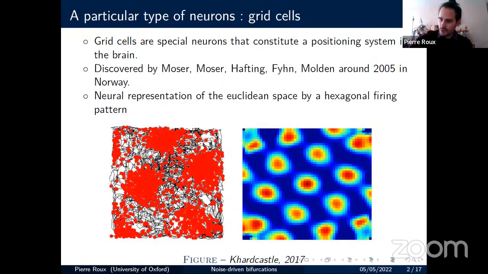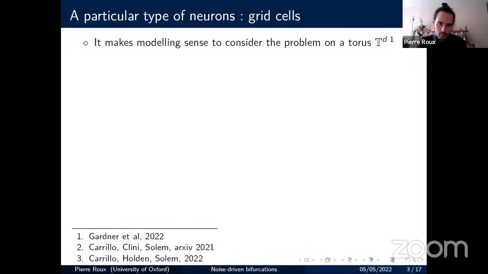And it's a very strange phenomenon, and a good way to try to understand it is to proceed via continuum dynamics, first with stochastic processes and then partial differential equations, to try to have a global picture of how those cells could interact to produce those characteristic patterns. There is evidence, for example in this paper recently published in Nature, Gardner et al., that the connectivity of grid cells could be a torus, so a two-dimensional torus for rats, for example. It's not certain, you have a lot of controversy, and it's a very active field of research, but it's a nice hypothesis to test.